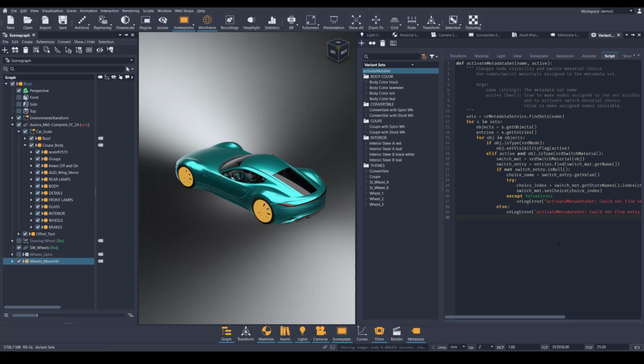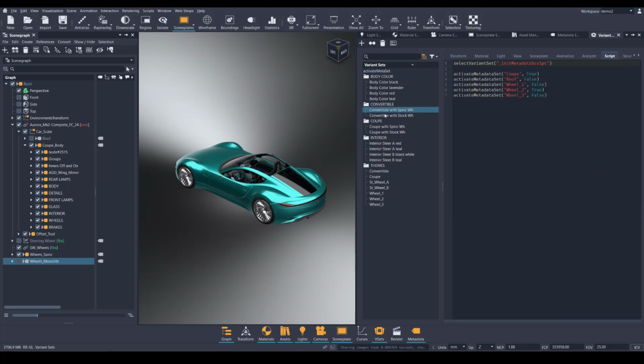Now I do need to do a little bit of scripting to tell some other sets which geometry to access. I can go ahead and click on some of these variants to see them working. This is the convertible with the spiral wheels with the stock wheels, and this is the coupe with both sets of wheels.